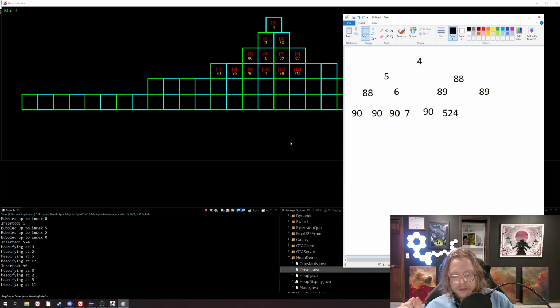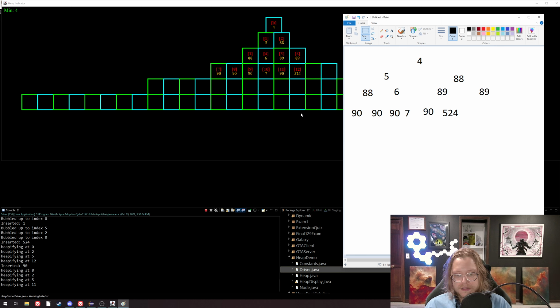Okay, so how many steps does removal require? Popping out the root is O(1), and then in the worst case, to heapify and propagate that replacement back down and find the new minimum, it always takes us, just like for insertion, log N steps, proportional to the height of the tree. So you only have to execute, at most, in this case, 1, 2, 3 swaps to get down to the bottom. So once again, the worst case for removal, as well as for insertion, is O(log N).